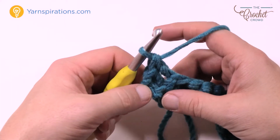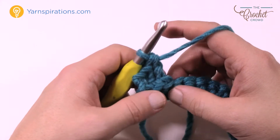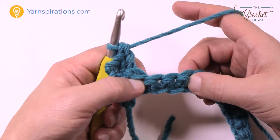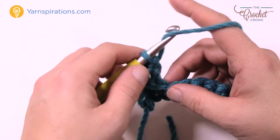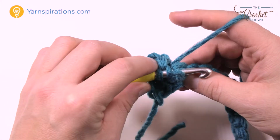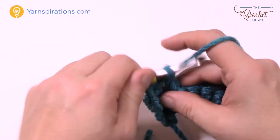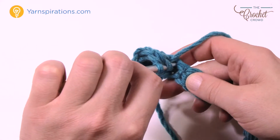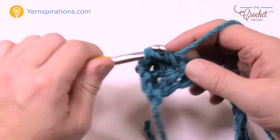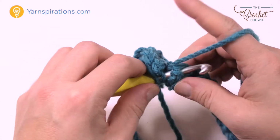So this chain 2 counts as what you just saw for the look. It's just because it's the outside, that's the only way to do it. So now the next 3 in a row, just move to the next 3 posts. They're going to be front post double crochet. So wrap the hook, come through the side and back out the other side, and double crochet. We're going to come into the side, other side, back through, and do it one more time. So in the side, out the other side, back through.